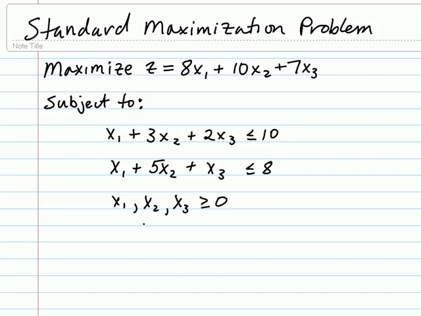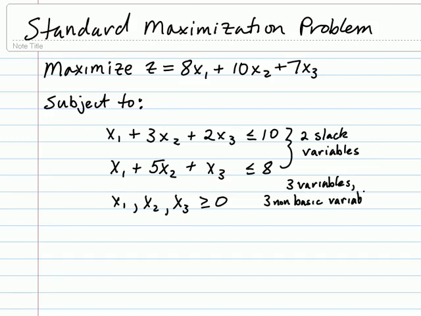To set up a standard maximization problem, we can jump right to the initial tableau. If we make some observations about the original system, notice that there are two constraints, which tells us there are going to be two slack variables. We also notice that there are three variables and therefore we will have three non-basic variables throughout the process.